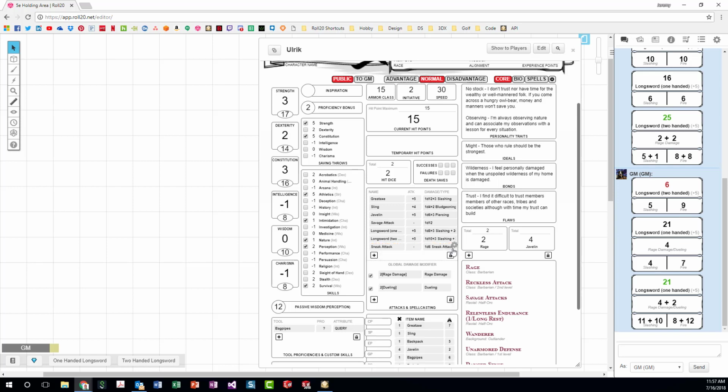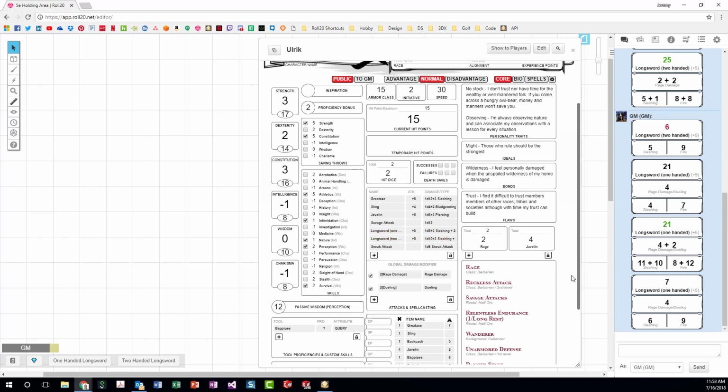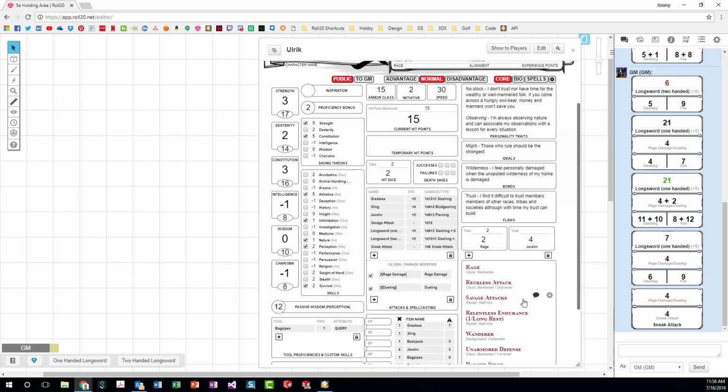So this is something where you don't always have to determine whether or not you're going to be taking your sneak attack before you make the attack roll. So I make my one-handed longsword attack, which obviously missed here. But let's say we hit. We have our rage and our dueling damage, our slashing and our fire. And I say, you know what? I want to use my sneak attack right now. I can click it, and I can add an additional 4.